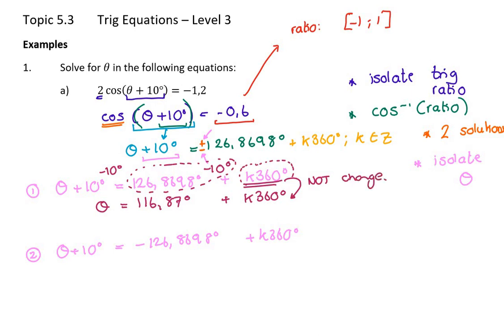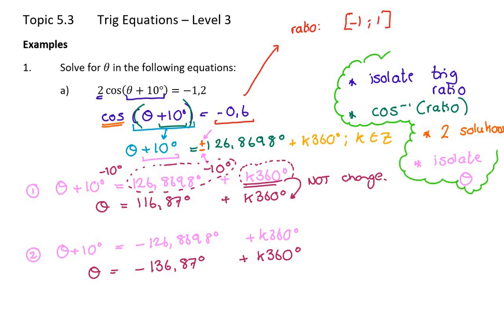In the previous video it changed because when you divide by something, you divide everything by that coefficient. And in that case, the k360 changed. Now in my second solution, I'm going to minus 10, and this is when you'll notice why you have different answers. Because when you subtract 10 from a negative, you get a different answer than when you subtract 10 from a positive. Right, and there are my 2 solutions. We'll summarize our steps after we've done one more example, but basically those were my steps in this particular question.